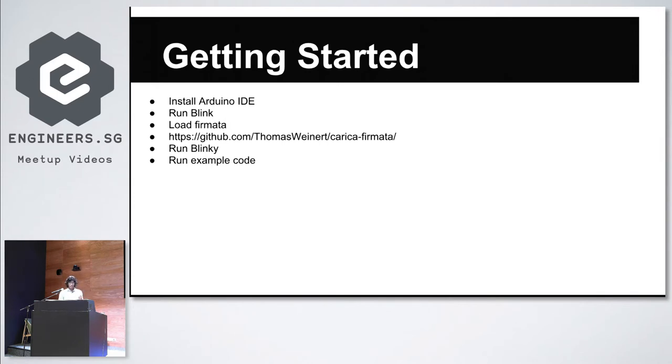Because Firmata is a firmware, it is language independent. I got into this because I used to do PHP nodebots a lot. If you've been to JS Conf Asia, I did a workshop there. So that's how I got into this. Firmata has clients in a lot of languages, and PHP is one of them. Okay, so to this actual slide now.